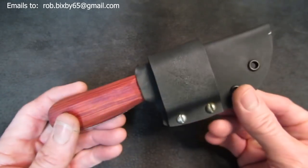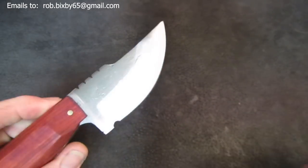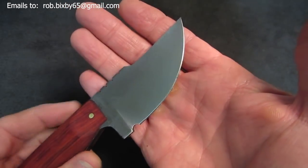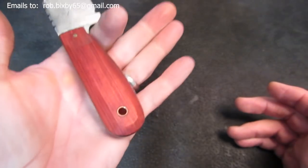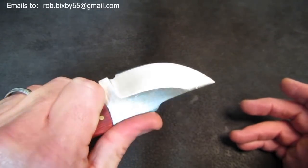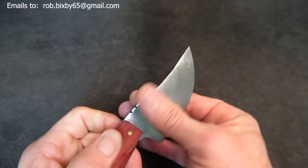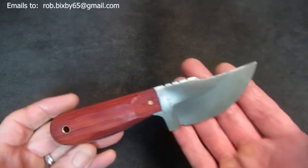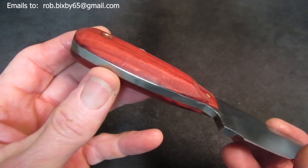Look at that little package. Got a little rattle on the Kydex. Nice thumb break. And we have a satin finish blade this time. Again, we've got some shipping oil from Frank. Look at that thing, huh? Nice faceted red heartwood handle. They all just present so nicely into the work, these steel sharp knives. Blade length on the clip point, 3 1/8, handle 3 5/8. That red heartwood, very nice.